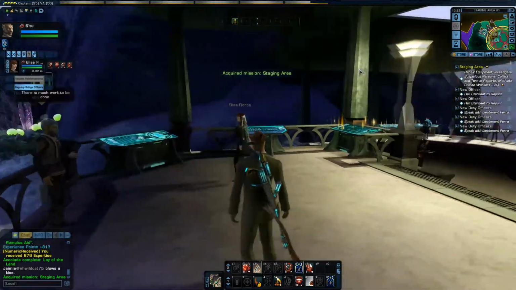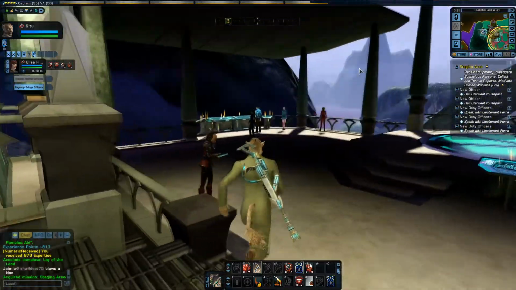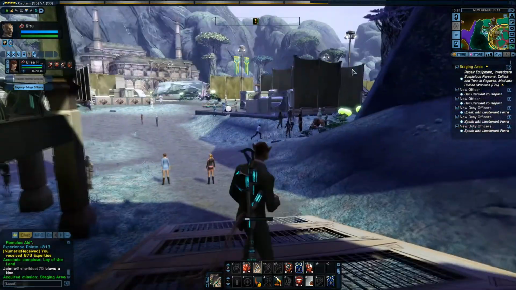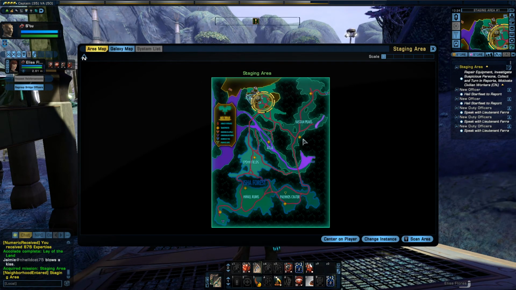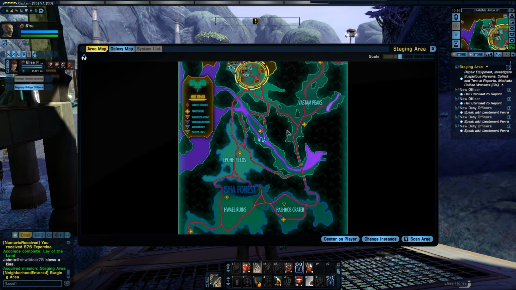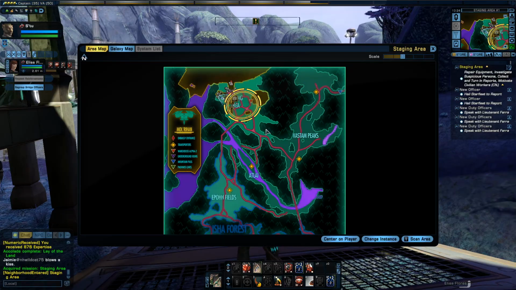So, the new Romulus is pretty big. You want to know how big? Well, look at the map. It's pretty big, and I've rarely seen in this game maps this detailed and well designed. Well, well designed is a bit of a stretch, but hey.